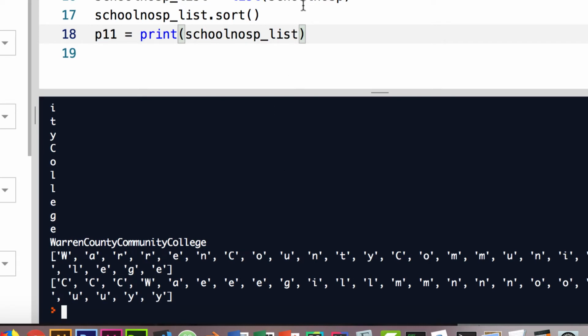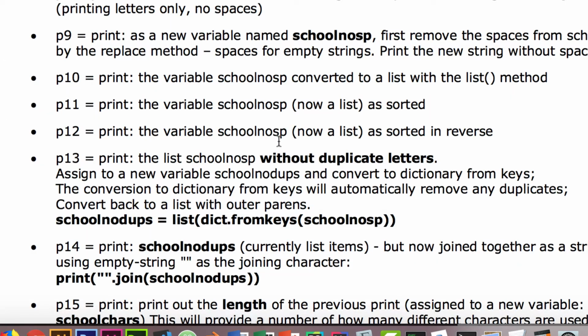And we'd have to check if sorted worked any different, but it's using the capital letters, then starting with A and going back. So we have that, and then we can also do one that does reverse for 12. So let's check out what 12 says. It says sorted in reverse.